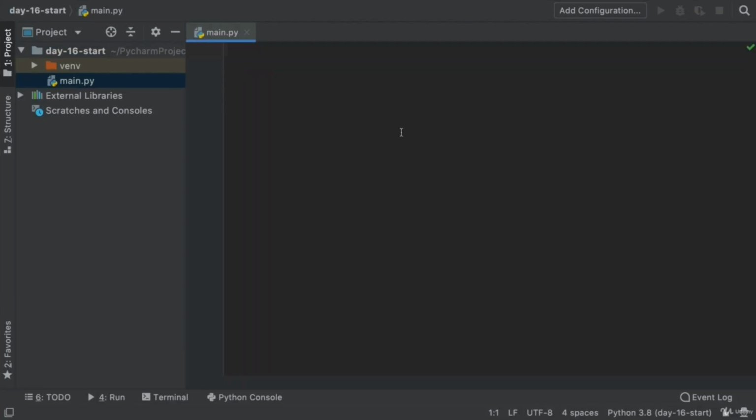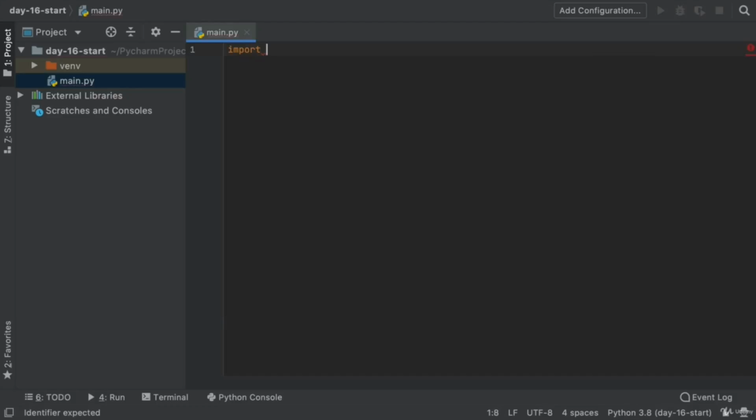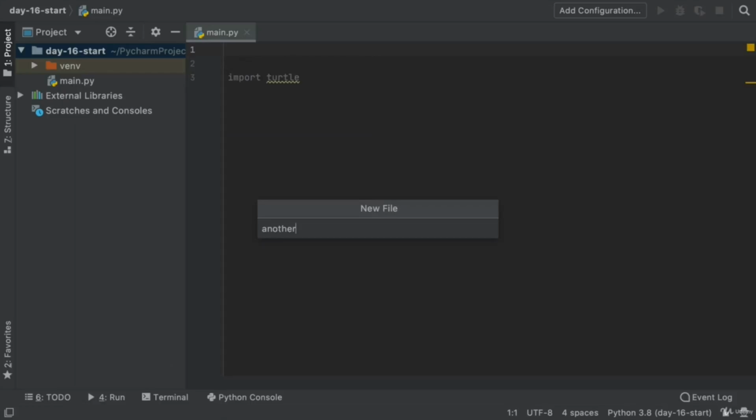In our case, we're going to be creating an object from a blueprint that somebody else has already created. And the blueprint lives in another module called Turtle. So we'll have to import that module. And we know that from previously, we can import other modules and use the things that are declared inside the module by importing it and then tapping into various things in there. So for example, if I was to go and create another new file, which I'll call another module.